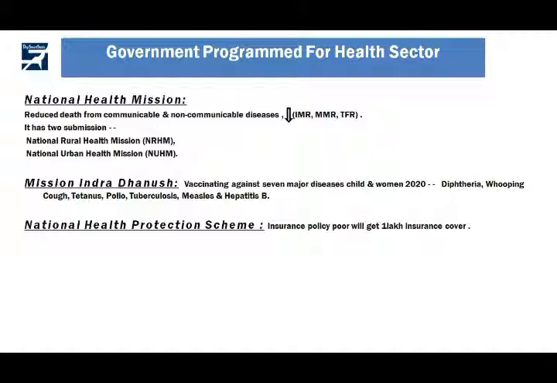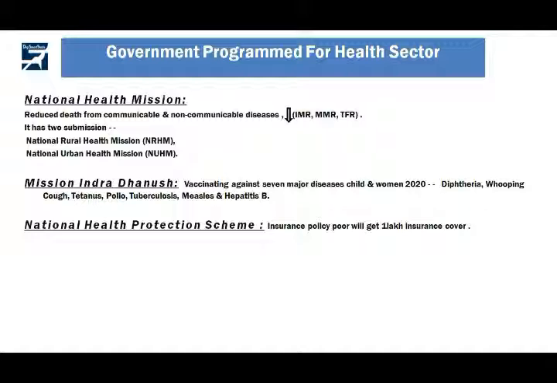Government program for health sector. The government made many provisions in the health sector, but we will discuss according to the NCERT perspective. National Health Mission. The National Health Mission aims to reduce the death rate from communicable and non-communicable diseases, and also the out-of-pocket expenditure on health, and eliminate Kala-azar by 2015.